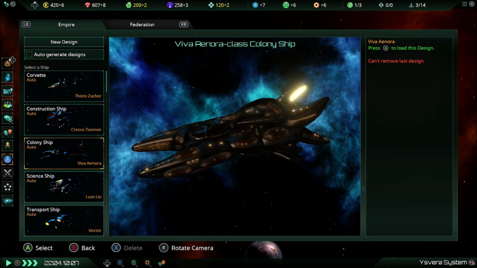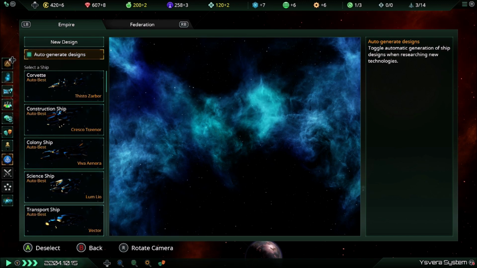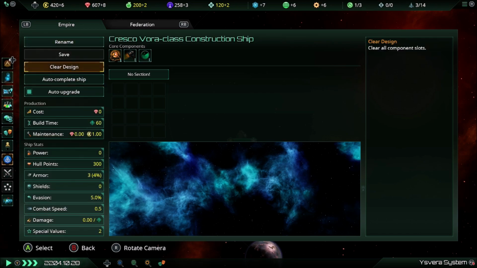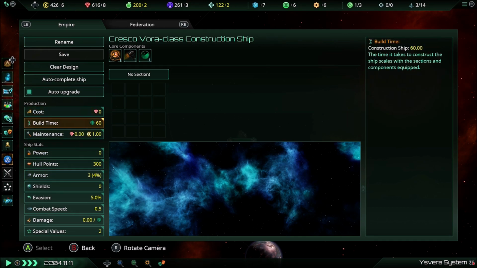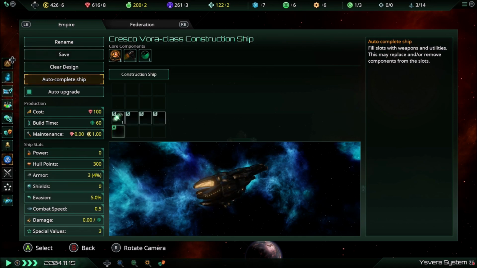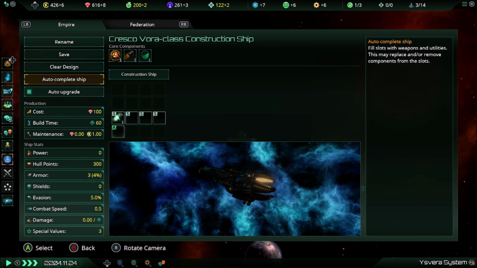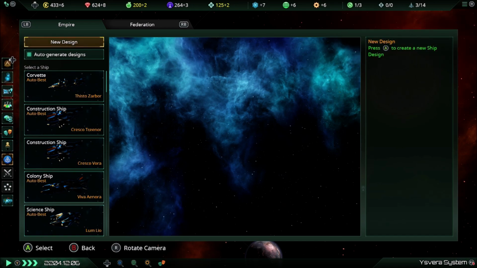So, auto-generated designs. Can we do a new one? Let's have a look. Let's look at construction ship. Oh, there's loads of stuff here, look. Let's do auto complete ship. There we go. I'm assuming I have to find new stuff, I don't know. But that was really complicated, and I'm going to leave that for now. The ship design. Okay.